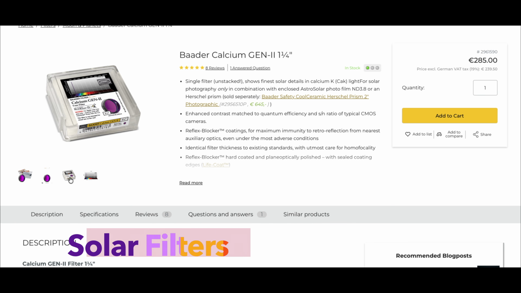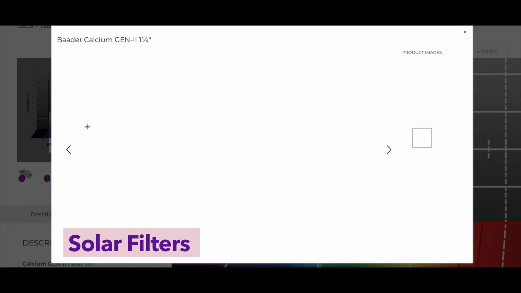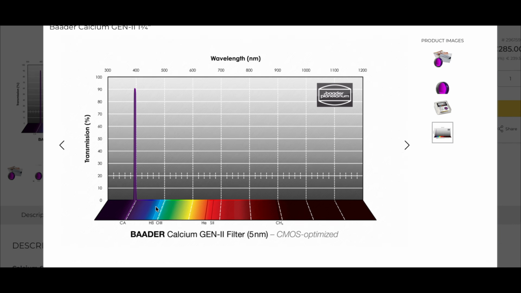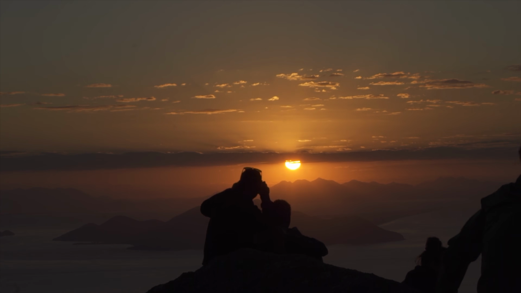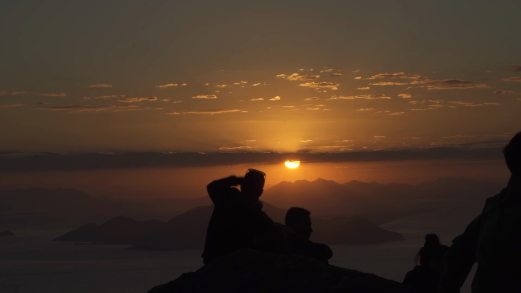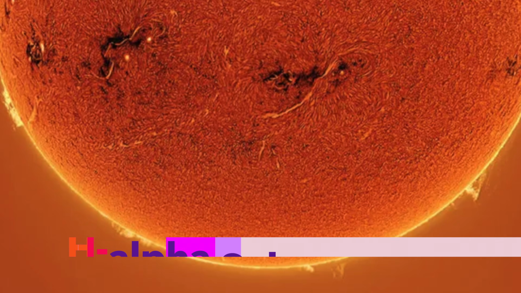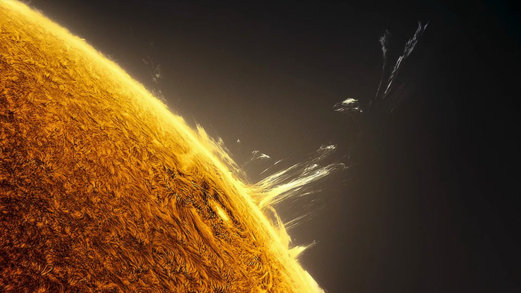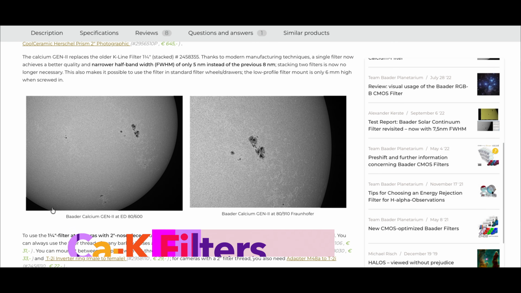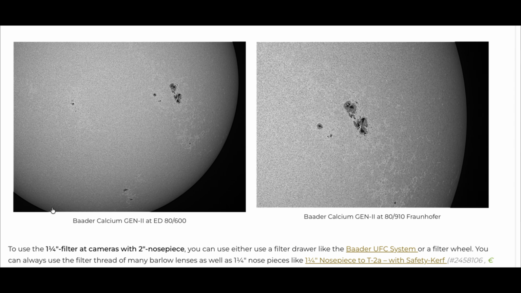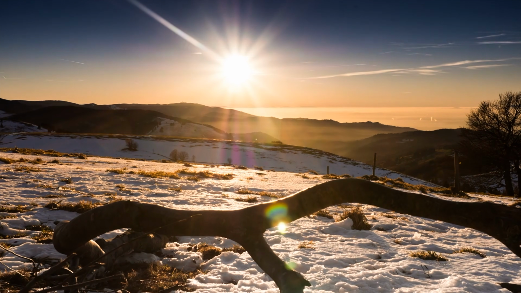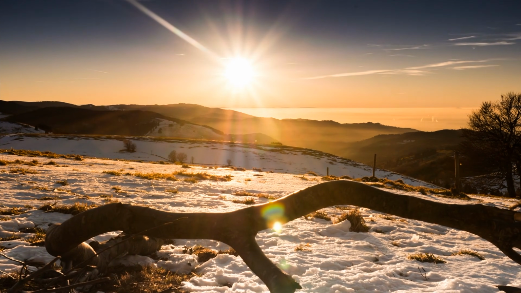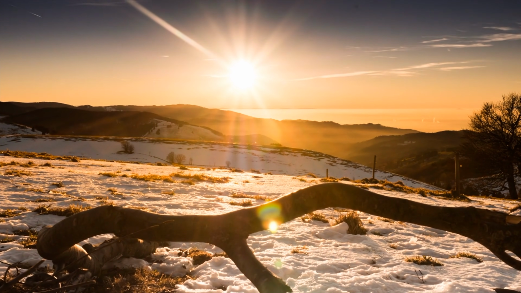Solar filters aren't creative tools, they are shields. They block 99.999% of sunlight, turning a dangerous blaze into something safe to observe. White light filters reveal sunspots and granulation. H-alpha solar filters expose prominences and filaments that dance across the chromosphere. CAK filters show the high-energy regions deeper in the solar atmosphere. Solar imaging is thrilling, but it demands respect. The sun is not a negotiation.